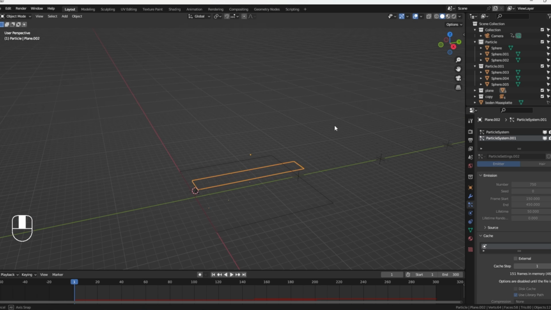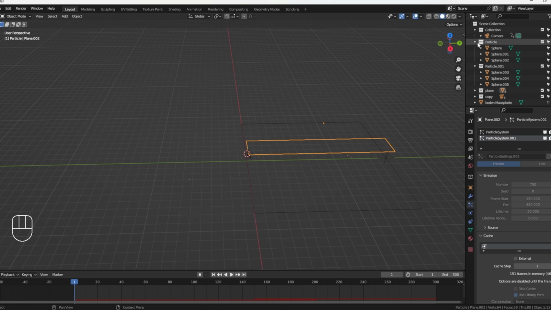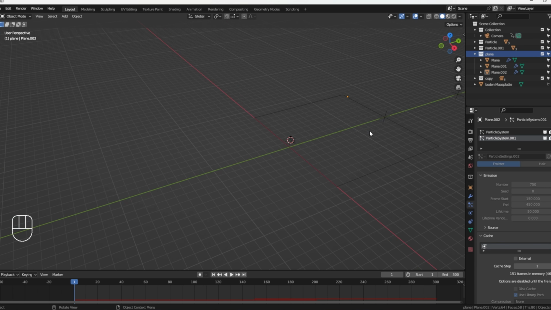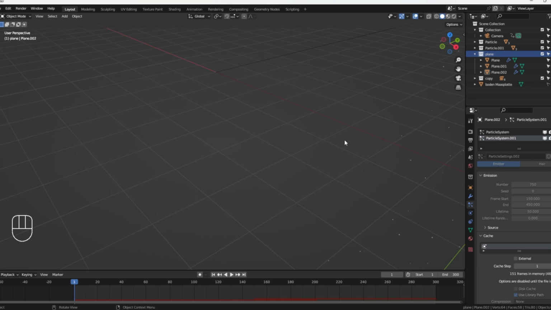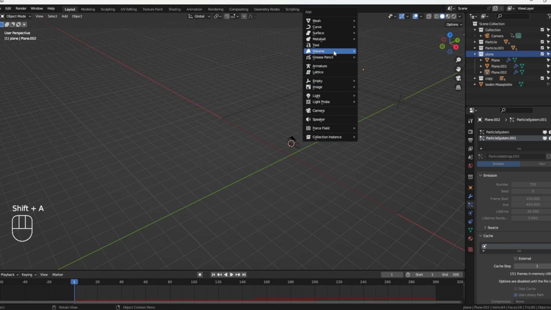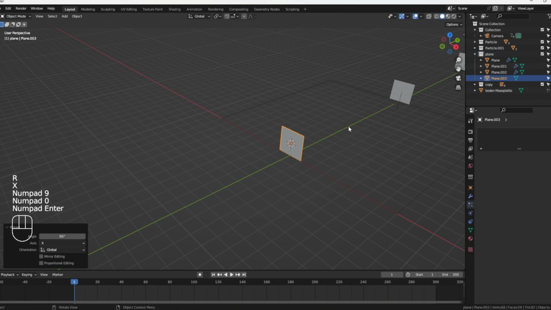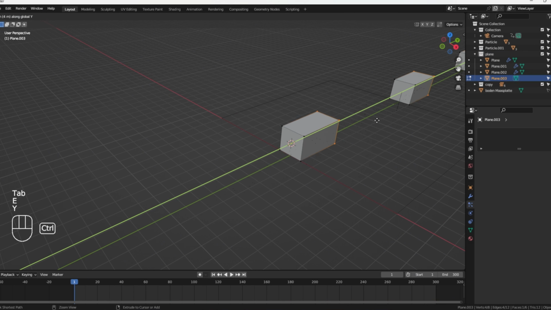Now, let's add a shell or a casing. Okay, we're going to build a square tunnel right here. Delete the start and end faces.